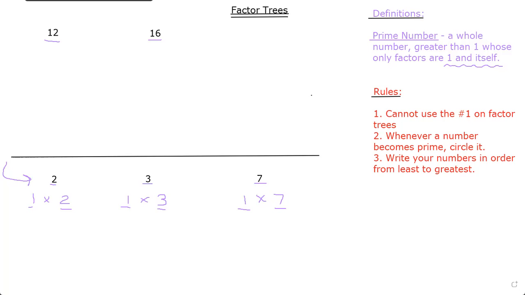Now I'm going to change the color so it's a different color. Now, one way, I'm just going to start at the number 1. 1 times 12. All right, those are two factors on how I can get the answer 12. Then I have 2 times 6. Excuse my sloppy handwriting. And then I have 3 times 4. 4 times 3 is the same thing, so I am not going to rewrite it. Okay, and then let's try 5. Nope, nothing times 5. And then I have 6 times 2, but that's the same as 2 times 6. So that's about it. 12 times 1 is the same as 1 times 12. So I do not have to rewrite those factors.